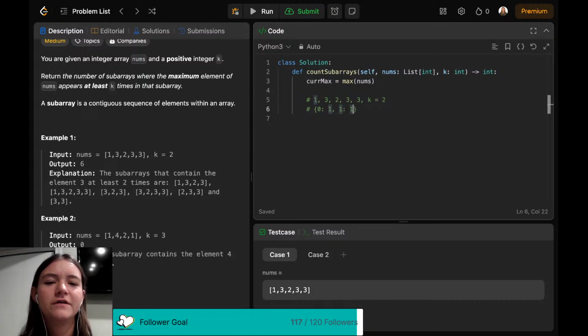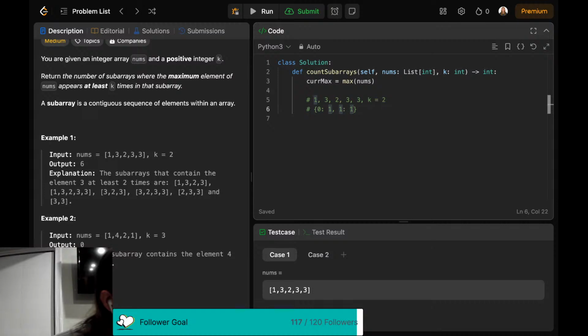It's like when we reach 2, we want to do... So 2, 3, 3. Once we reach 2, we want to do cur minus k, or max minus k.